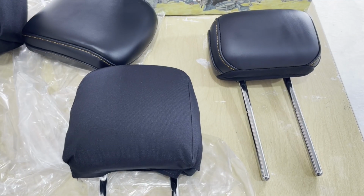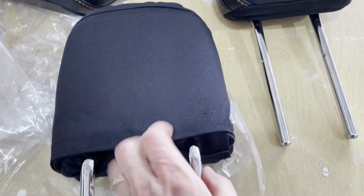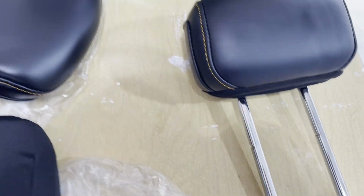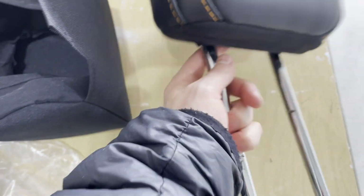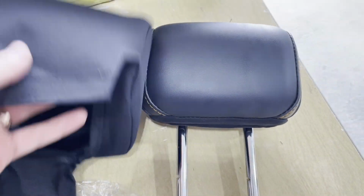I just stick that. So the very last step of the install is to get the rear headrests on. I have all three pulled out. I got one headrest cover installed. Now, as you can see, it's going to have Velcro at the bottom, and it's going to go on nice and tight. And here's the middle headrest. Again, hook Velcro towards the front on this side right here. Should be. Let's see, let me double check that. I might have to start installing this one and double check that. Typically that's the case. That goes on the front there. And so I just start pulling these over.